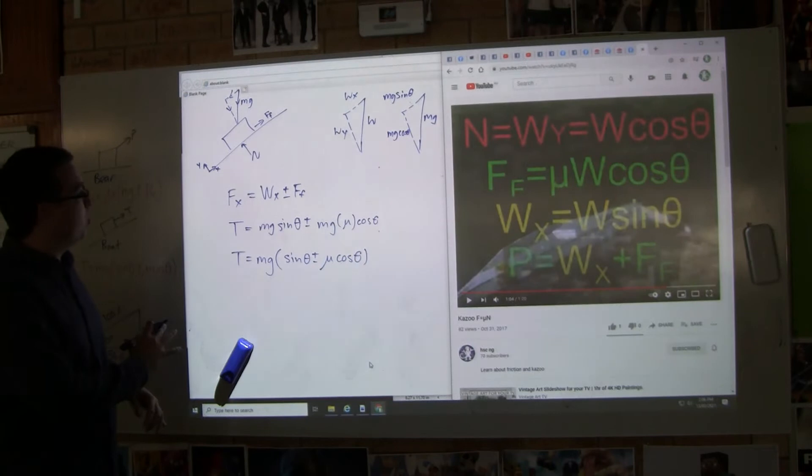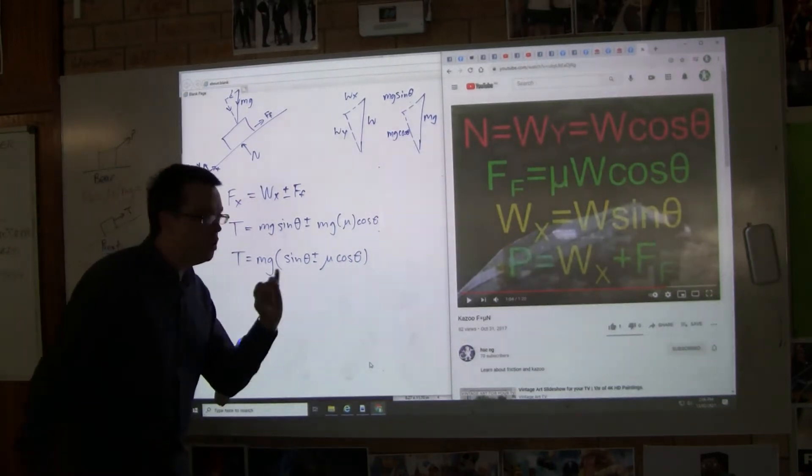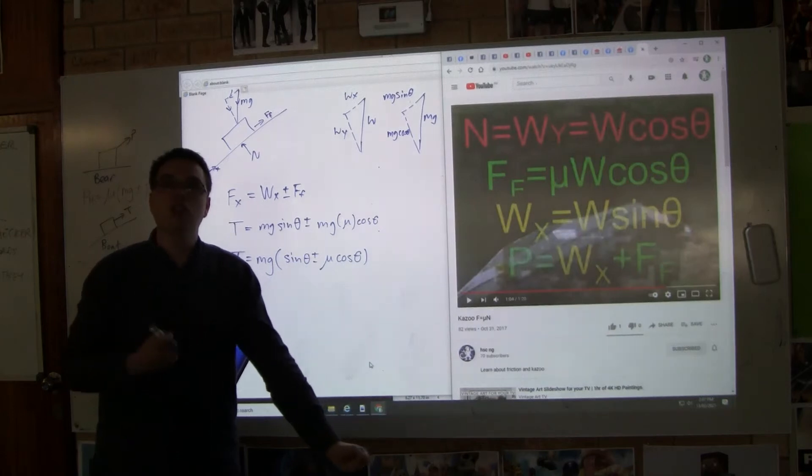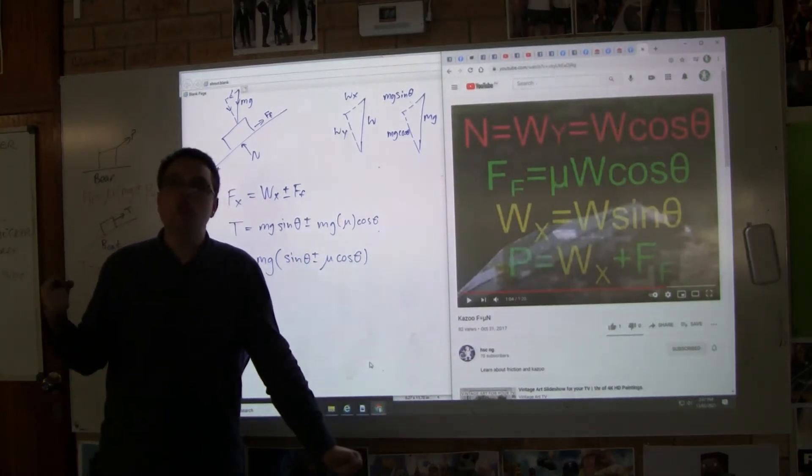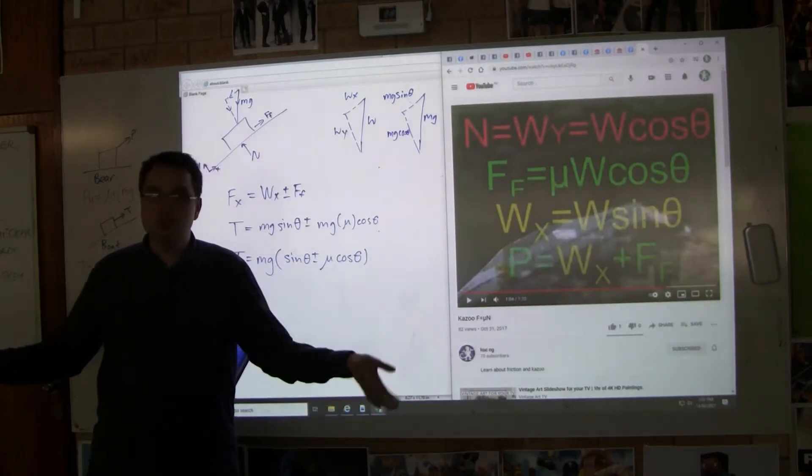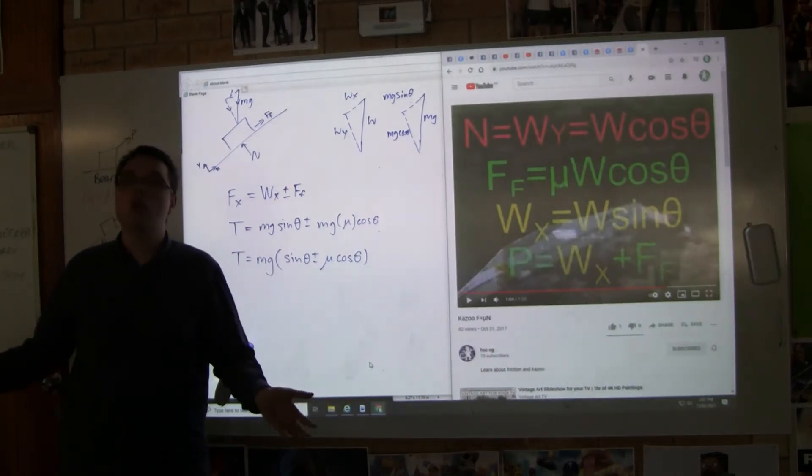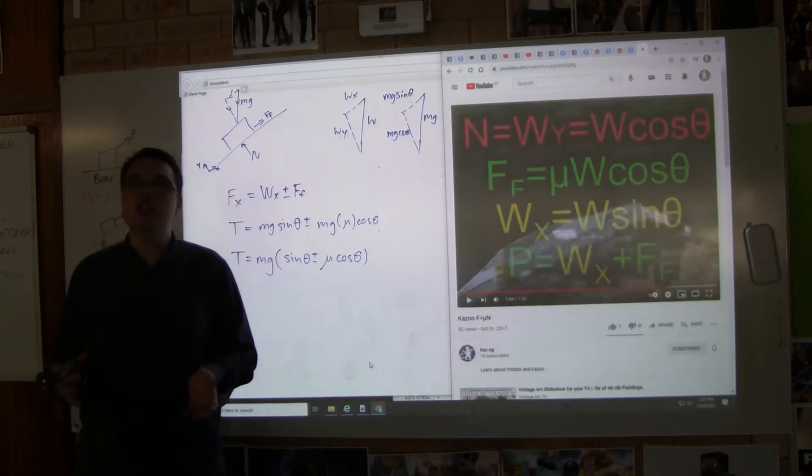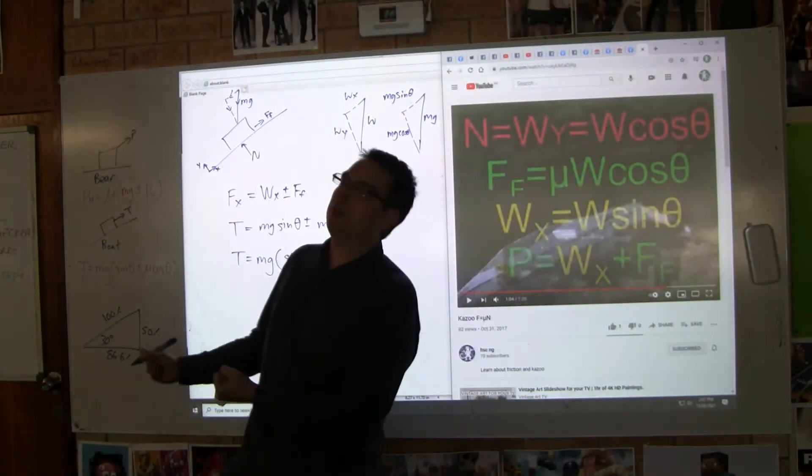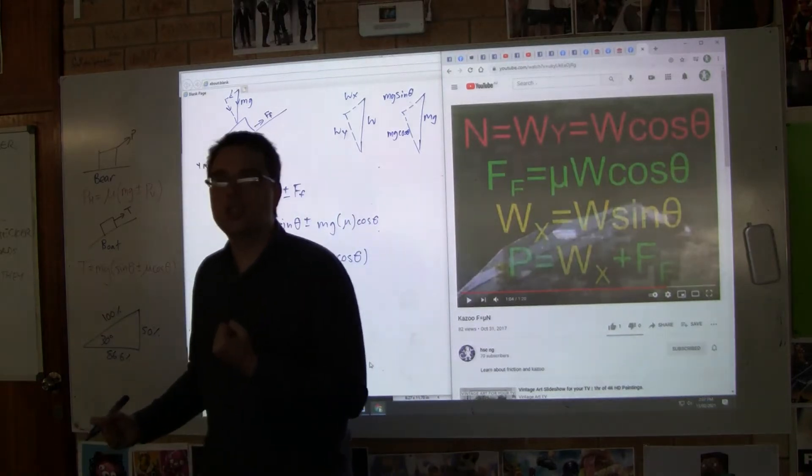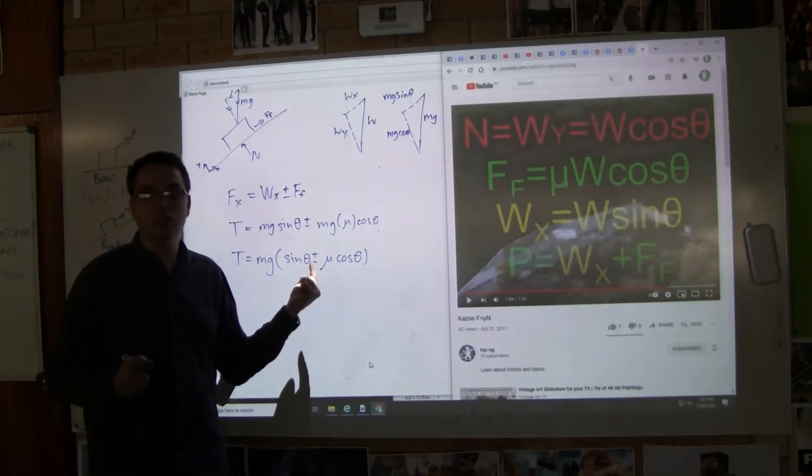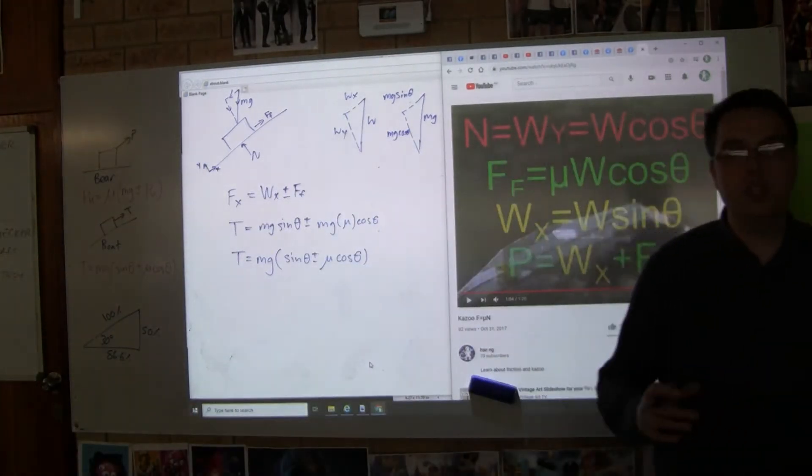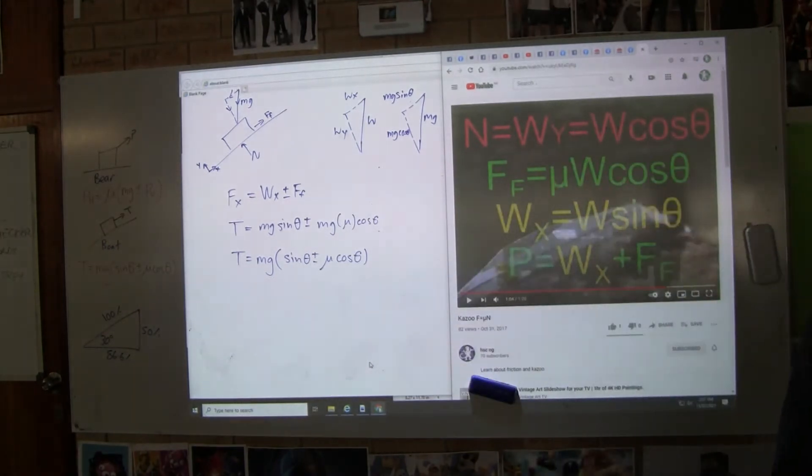So let's now go back to one of these questions and we'll apply our too many guys formula. Now, the question is, do we add or subtract? Keep in mind, the work that you need to do on your rope, you've got to think, is friction helping me or is friction hurting me? If you want to stop something from rolling down the hill, friction is your friend. Your car is broken down, you don't have any brakes, friction's going to help you. On the other hand, when you're trying to pull a boat out of the water, friction is stopping you. So if friction is making your life harder, you add friction. Whereas if friction's making your job easier, minus friction.